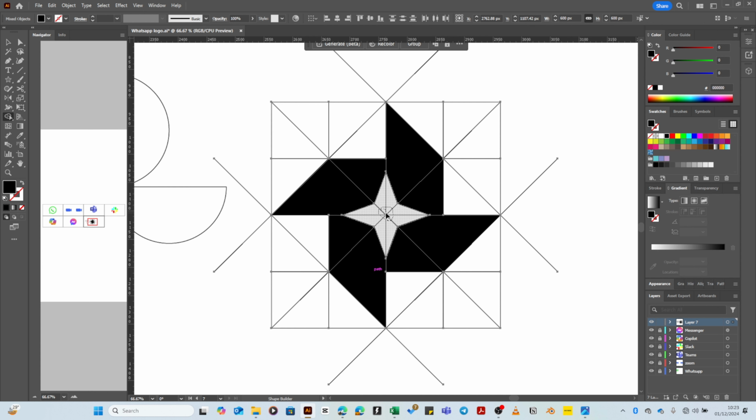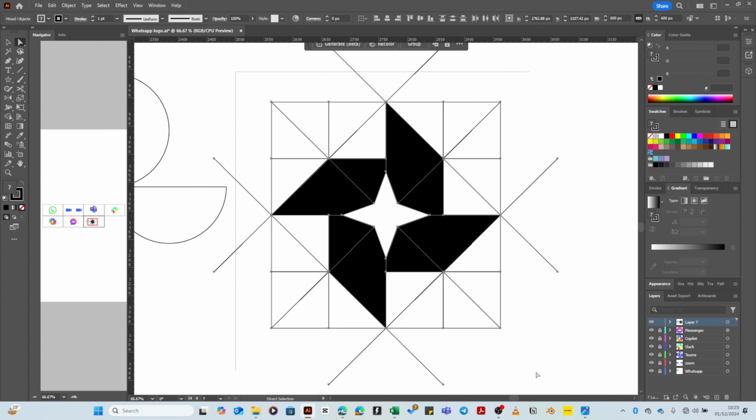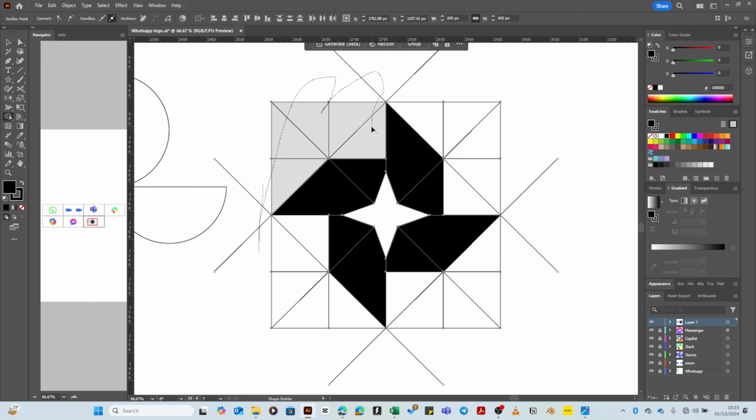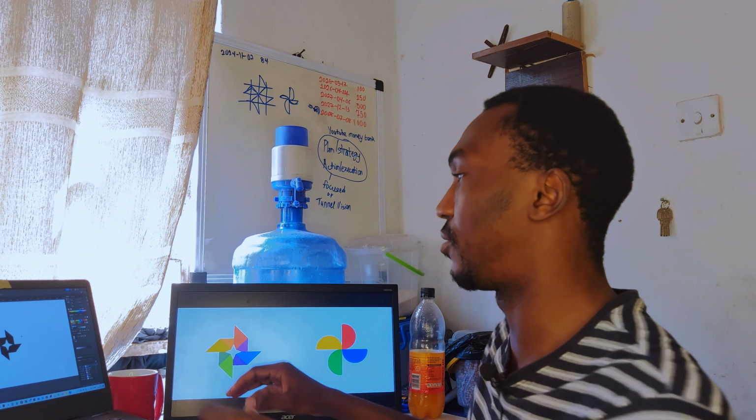together. At this point we have literally made the photos icon. As you can see, I'll use the shape builder to just remove every other thing that we do not need. All of this basically. So that's one method of making it, one very fancy and nice method. The next one is also simple, still grid-like, but very simple. So let's head right into it.